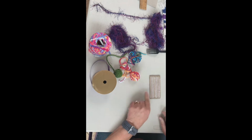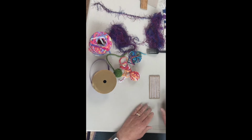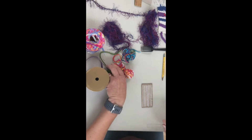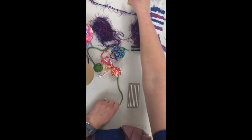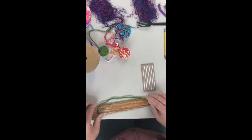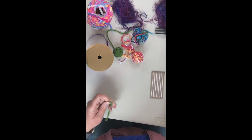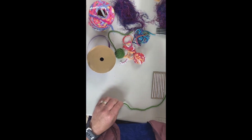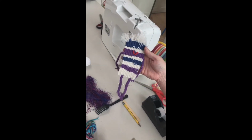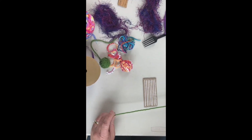There are several different ways to weave across your loom. I'm going to show you as many as I know of, and then you will do whatever you think is right for you. So we cut our yarn approximately, I think I've cut them between 6 and 8 inches long. How long is this one? Oops, this one's a little longer. All right, so this one's 8.5. I don't typically measure the yarn unless I'm trying to create a pattern. So this one I was trying to create a pattern, so I did measure the yarn. The one I'm making today, I'm just gonna weave. I'm not gonna worry about it.